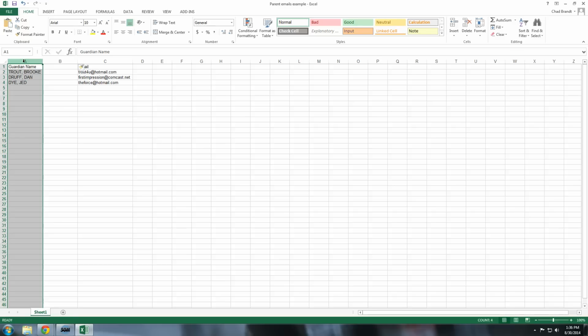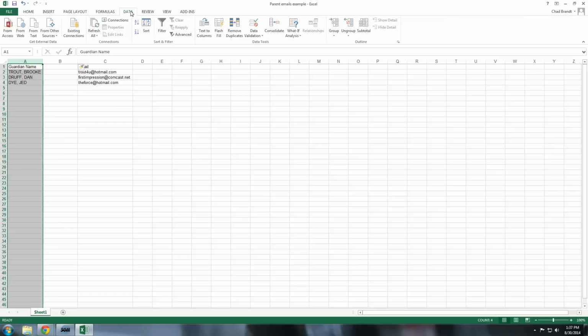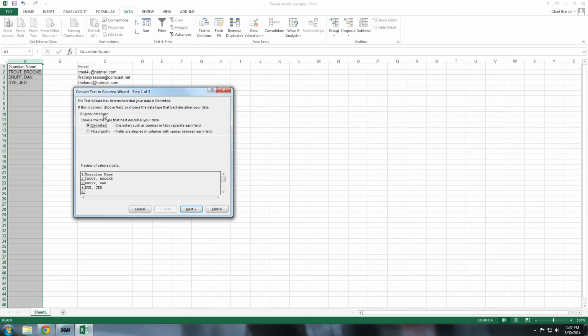Now this neat little function in Excel to split the first and last names is under the Data menu. I know your Excel might look a little different, but look for the Data menu and click Text to Columns. That's what you're going to look for. The data is delimited with a comma, so delimited is the option we want here.